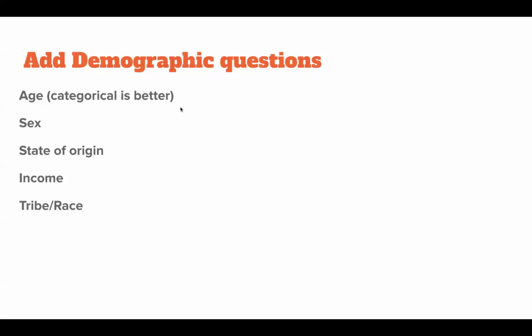So most times when age is asked in a survey question, it is asked as categorical data. You need to know who the audience is that you are sending this question to. What do I think will be their minimum age? Also, do I want somebody below 18 to fill this survey? So your categories could be something like below 18. You could also have 18 to 30. You could have 31 to another age.